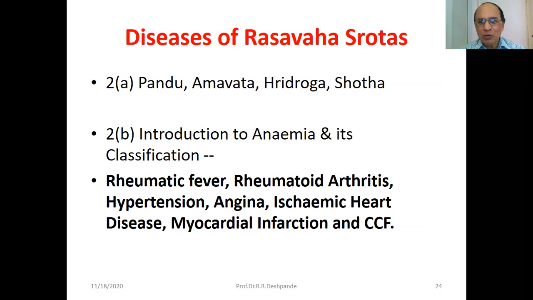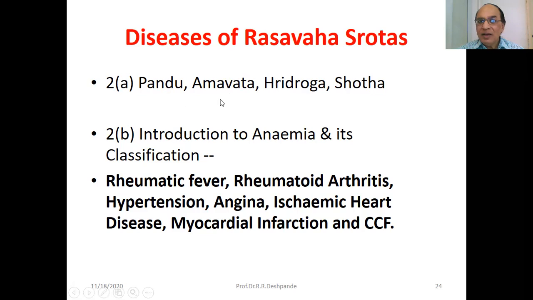Diseases of Rasavasrotas, all these things will be there in the Kaya Chikitsa subject. Don't forget my words. Physiology, pathology, and medicine are one step ahead. They are always interlinked. So, good study of physiology, good study of pathology, and good study of chikitsa. Kriya Sharira, Roganidan, Vikruti Vigyan, and chikitsa.